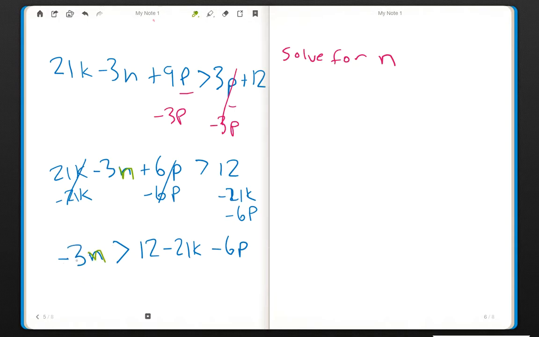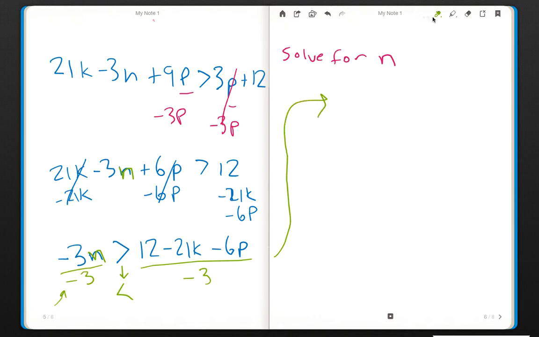you guessed it, this is negative 3 times n, so we have to divide this side by negative 3. Now watch out, we're dividing by a negative number here, right? Put an arrow there. We're going to divide this whole side, and we have to do the same thing for both sides. Negative 3. And what's going to happen with the sign? It's going to flip, right? It's going to flip. All right, so let's move this whole thing over here now.